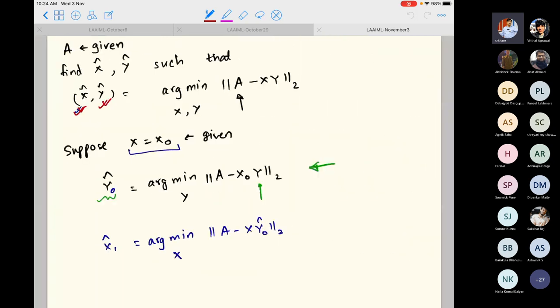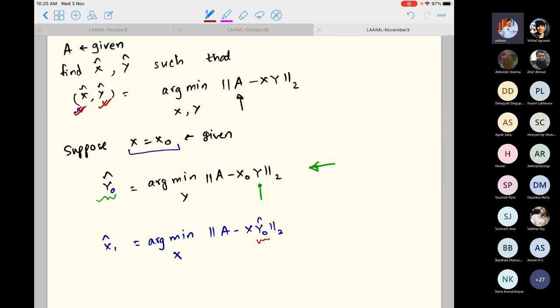So is this part clear to you, what we have done here? One question: why won't x1 hat be equal to x0? No, x1 hat cannot be equal to x0, because the y0 value is now different. You have a least squares problem going on, so you do not have an exact solution available. If you had an exact solution, then what you are saying would probably be right, but you do not have an exact solution available. That's the problem.